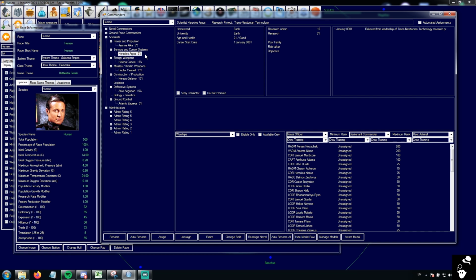But once he gets his bonus up again, then he'll provide significantly more bonus than if he were to gain his research bonus through an unrelated field. So keep that in mind. If you have scientists and you desperately need one of a specific type and you do not have one, you go in here in the commander section and hit change field, and that will change the field that he's in.